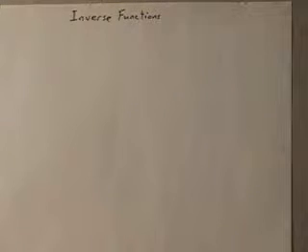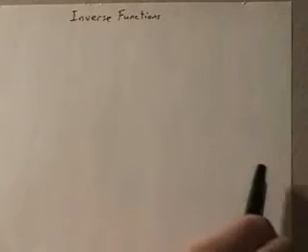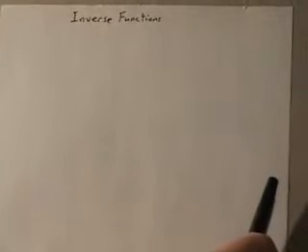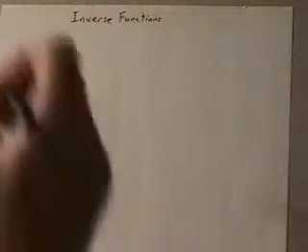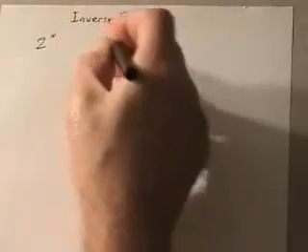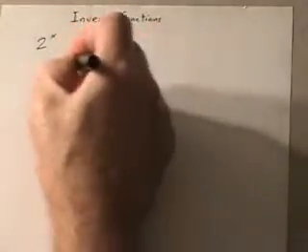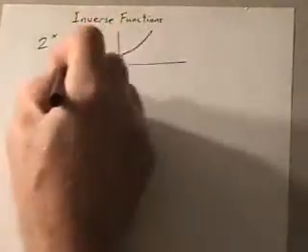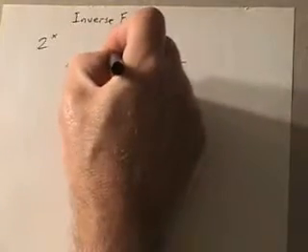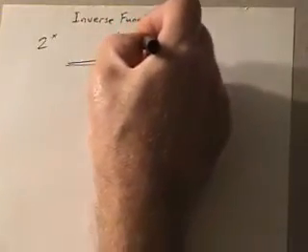Okay, here's the second part of Lecture 2, and this has to do with inverse functions. So let's start by talking a little bit about what that means, and I want to use as an example the function 2 to the x. So 2 to the x, of course, we've been talking about it, and it looks like this. Asymptotic on the left to the x-axis, and goes through the point 0, 1, and then grows exponentially.